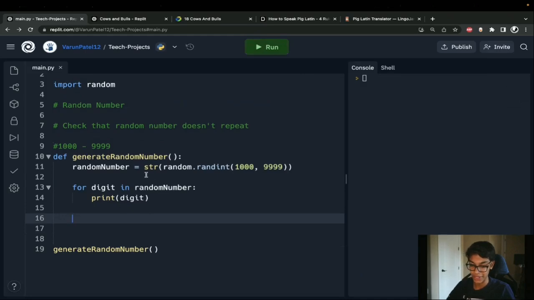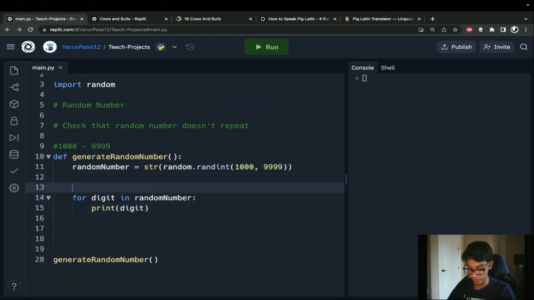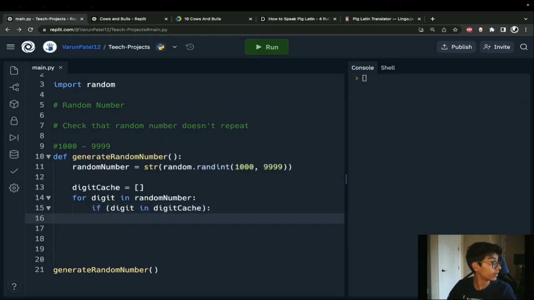Anyway, so we're going to go through each digit, digit by digit. And we're going to have this list up here that we're going to call digit cache. And cache is sort of like a temporary storage, okay? And we're going to check to see if our digit is in our digit cache. That means that number is a duplicate, right? Then we are going to break.